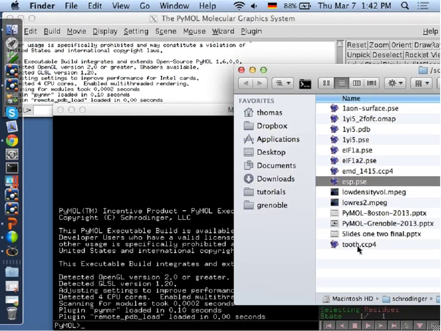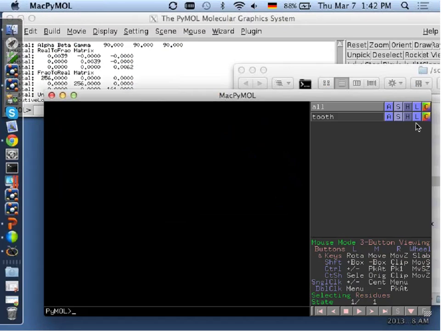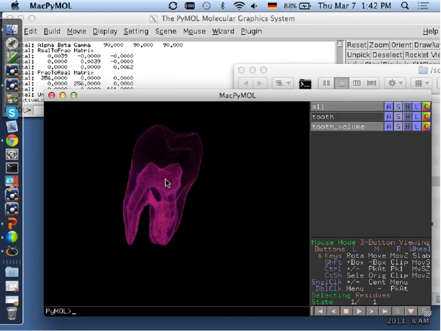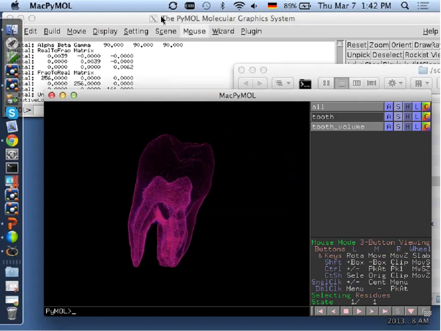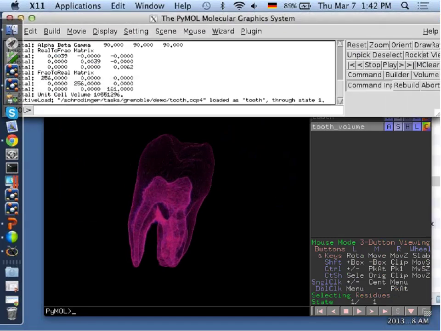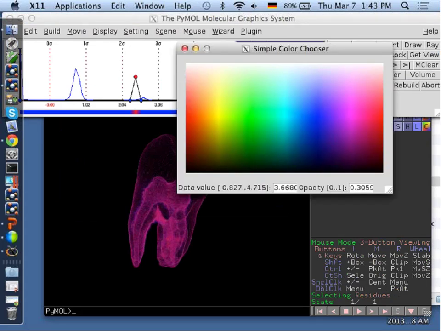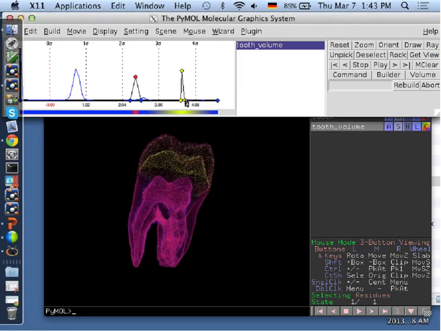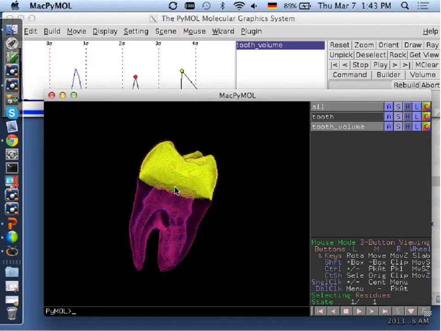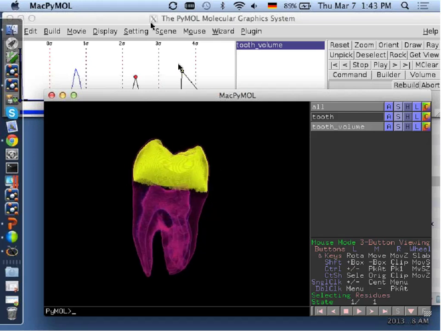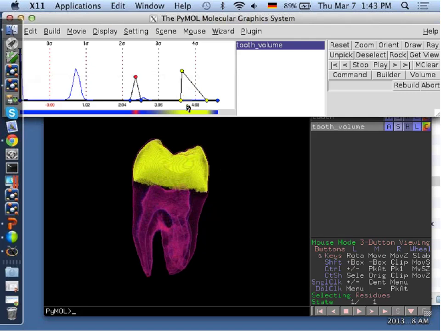So here we go. Show the volume. So what's that? And what kind of density features could a tooth have? Just start putting some color in the high density range. Suddenly you see at the top a very high density region coming up, which must be really hard. So we learn now that's the dentin.